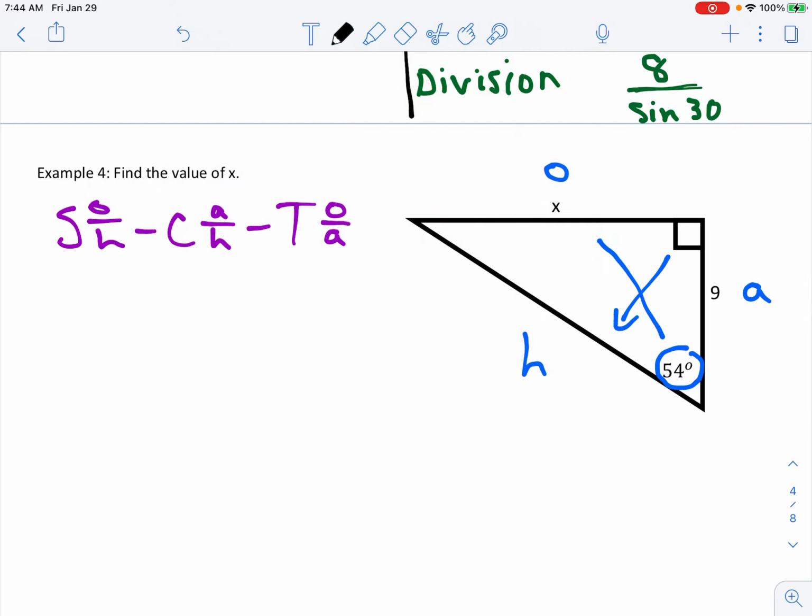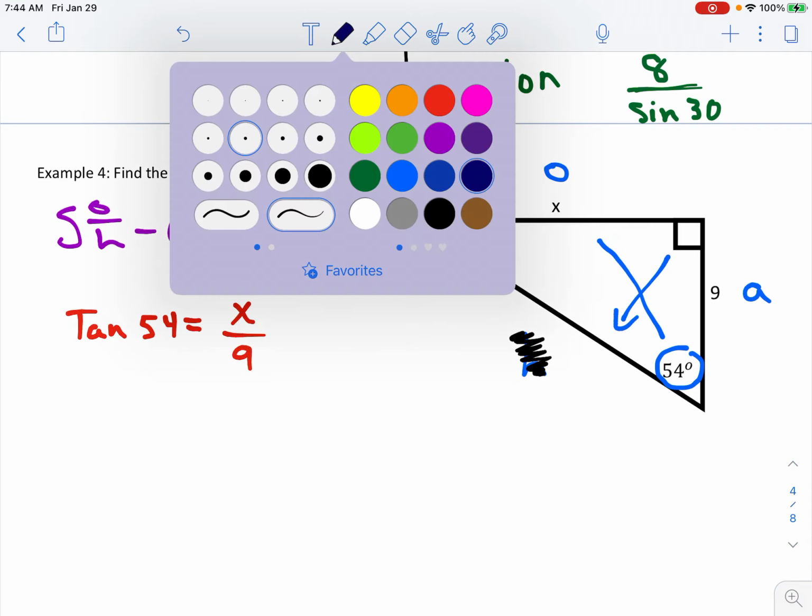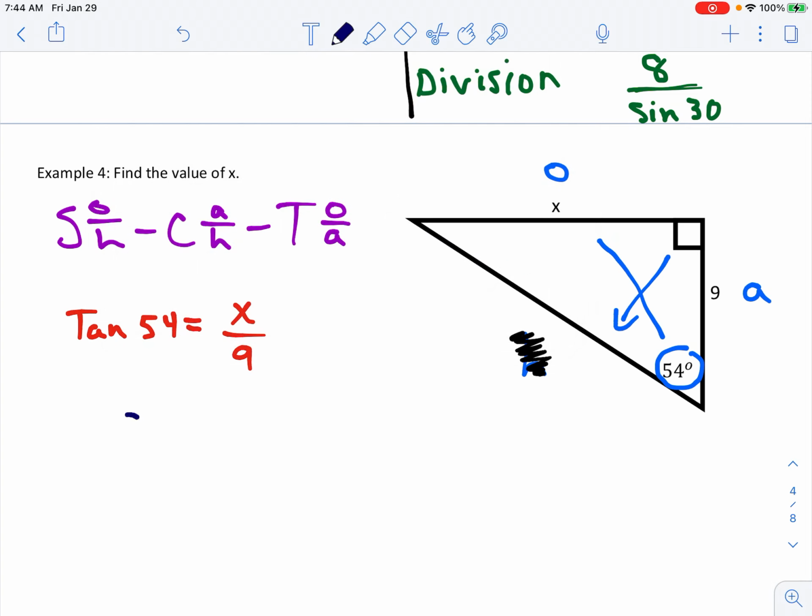Let's go back and cross off the letter that has nothing on its side, so there's nothing on the side of H, which leaves me with O and A. Well, if I look at SOH CAH TOA, the T has O and A, so this is going to be a tangent of the angle equals opposite first and adjacent second. I notice that the x is on top, so this is a multiply, so I'm going to take number times function. So 9 times tan 54 is technically what x will equal. If I multiply that and round it, I get 12.4.